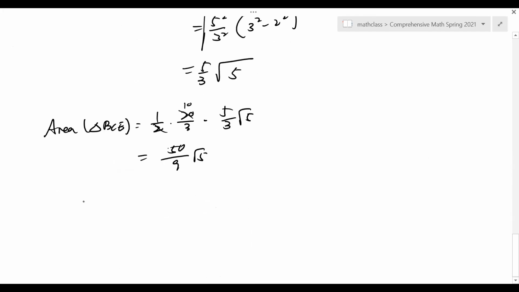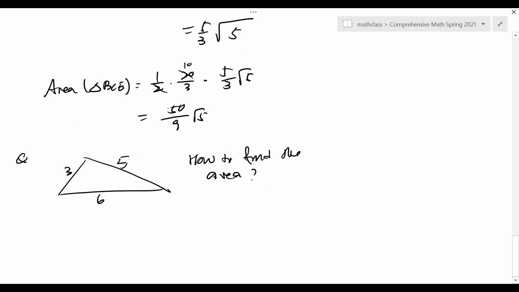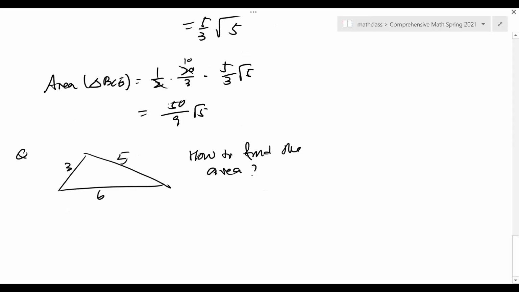But my question is, if we are given an arbitrary triangle, let's just say 3, 5, and for example 6, okay? How to find the area? If the 3 sides are uniquely determined, right? How to find the area of this triangle? Okay, you say, well, I'm going to find the height. Yes, you can do that. Find the height. This is a possibility.